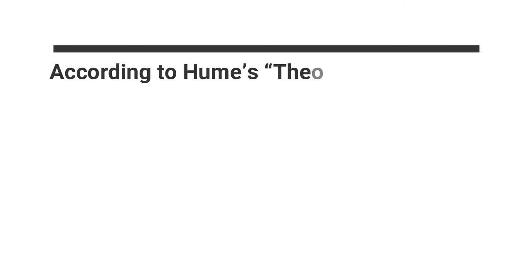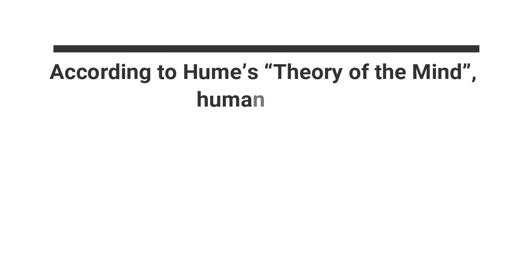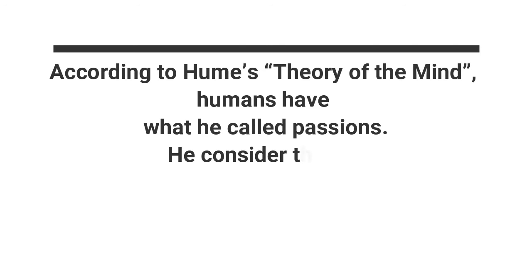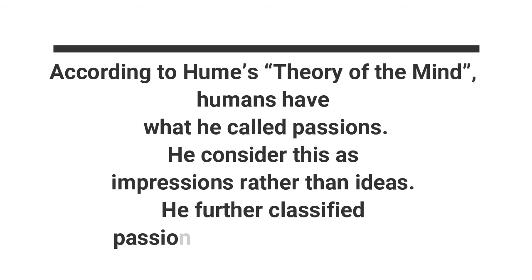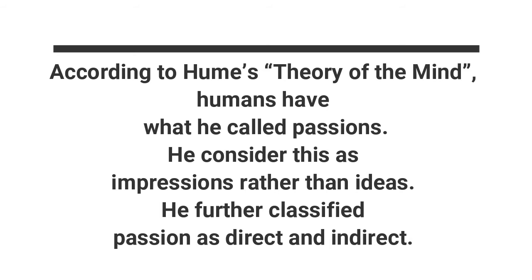On the other hand, we have the indirect passions. These indirect passions are caused by the sensation of pain or pleasure derived from other ideas or impressions. For example, pride is a passion that emanates from the pleasure you get from possessing something admirable. It could be the intellect, the physique, the property, the family, etc. Pride, therefore, is but a result of the person, the object of the passion, and the quality of the object. Other indirect passions are humility, ambition, vanity, love, hatred, envy, pity, malice, generosity, and the like.